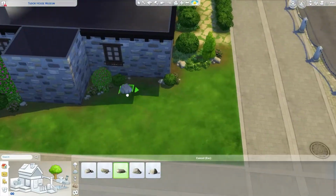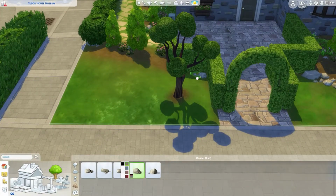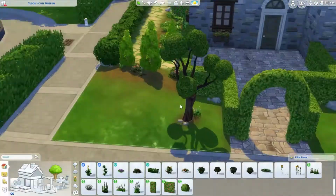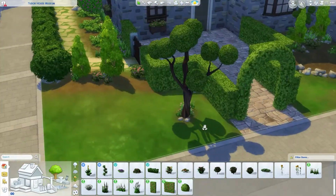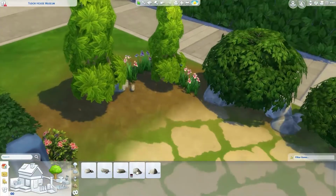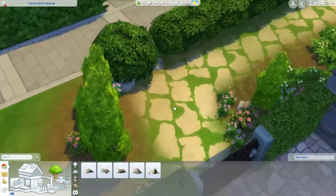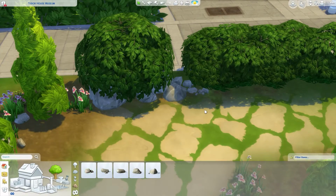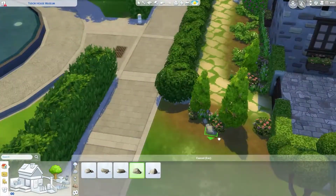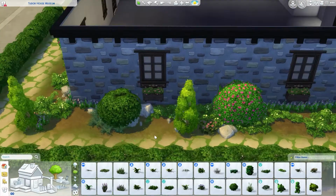Now, I'm going back through the garden sections and just adding more in some areas that I think look empty or lacking. It's important to always review what you've already done and try to figure out if you can do more. If I don't do multiple look-throughs of my previously done areas in my builds, I think they look half done. Even if I get tired of the build, I think it's important to go back through and add more. If you are getting too tired to build or to add more objects to your house lot, maybe it's time to take a break, move on to another build or lot, or take an actual break and get off the game and then come back to it.